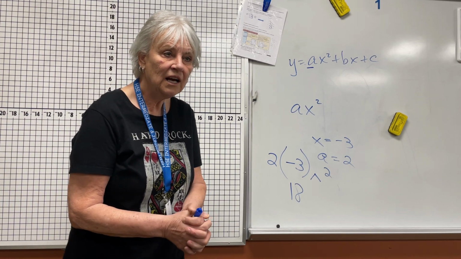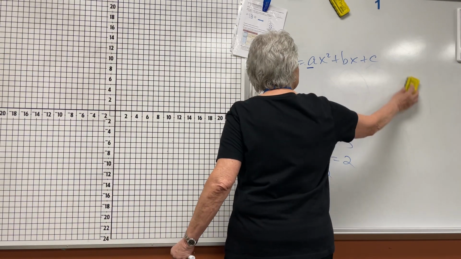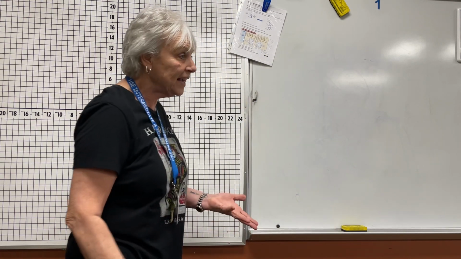Mine says error. If it says error, you punched it in wrong. But let's see what you did. Okay, clear. What'd she do wrong? Oh, did you use a subtraction sign for negative? Yeah. There's the problem. On the bottom is your negative sign. Never use the subtraction sign because now it thinks that you're subtracting 3 inside a parenthesis, which makes no sense to the calculator. Syntax error is your error, okay? Always use the negative sign, never use the subtraction sign for negatives.